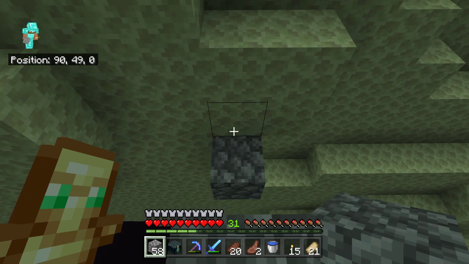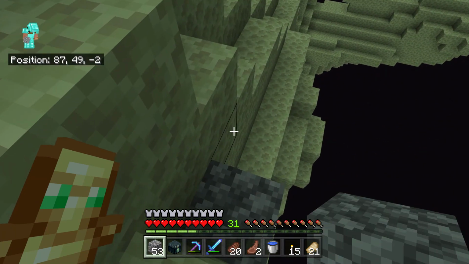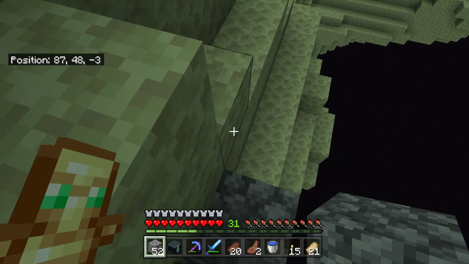Okay, so basically now we can actually get across to the main island, and we can also start going down towards the bottom of our main island.